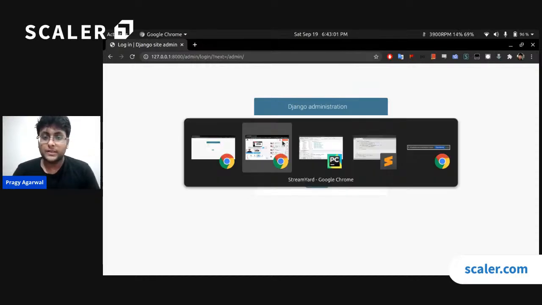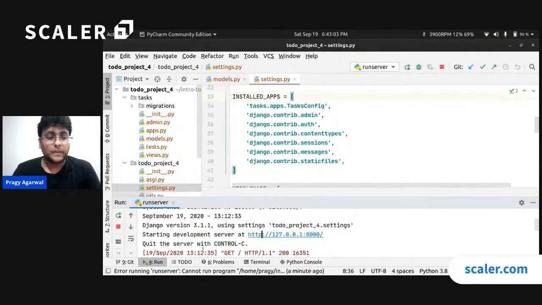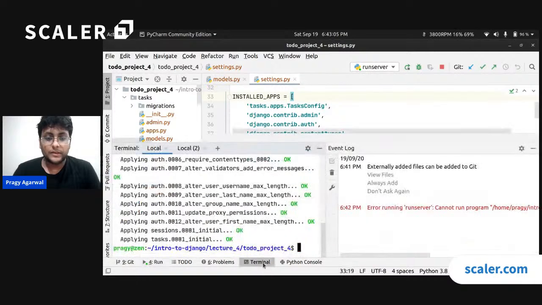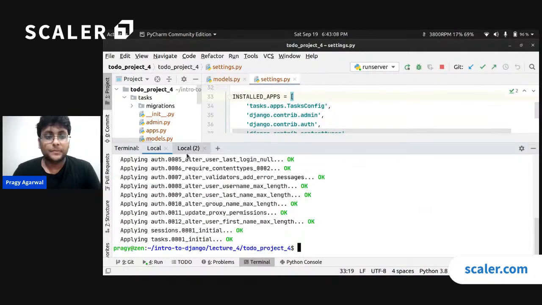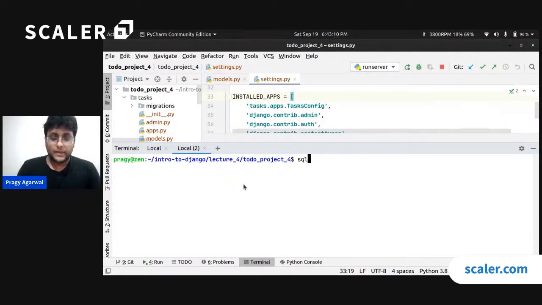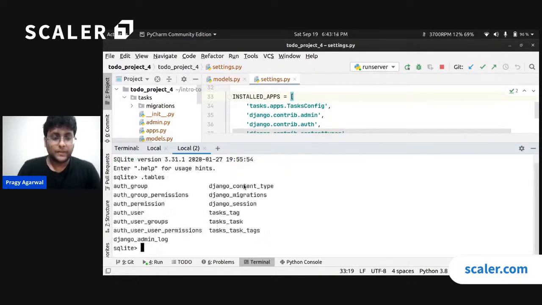So if we go back to this schema, if we go back to this terminal, in the terminal, if you go back to the schema, right? So SQLite3, db.sqlite, and if we look at the tables, we see that we have several tables over here. So we have table like user, we have table like users groups. Right? Let us quickly look at the schema for auth user.